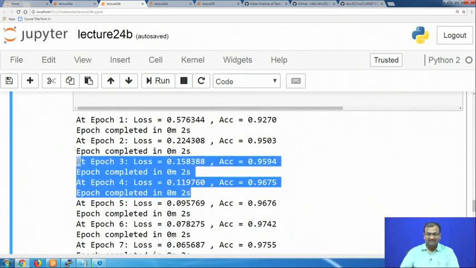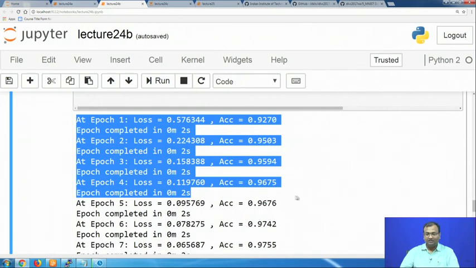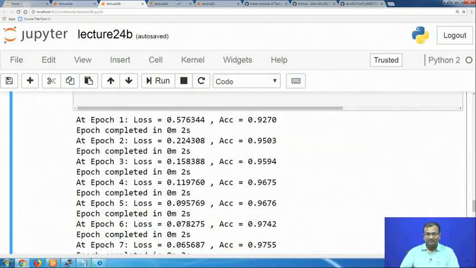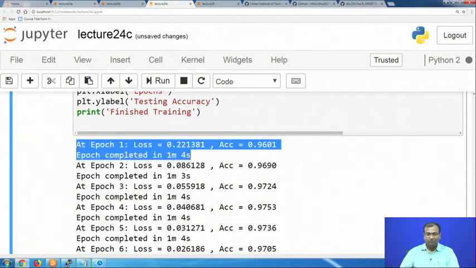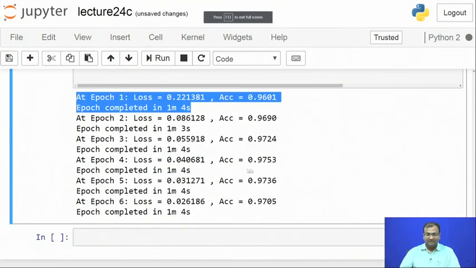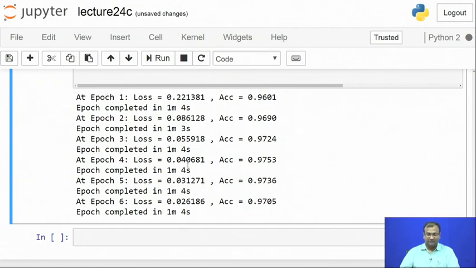So it's basically 8 seconds total to reach the same accuracy, versus 1 minute to reach an accuracy close to that in the first case. And that's a significant advantage of using a batch update, and why we would be sticking to that. Now, since I have kept it running for 10 epochs, you just have to wait for it.